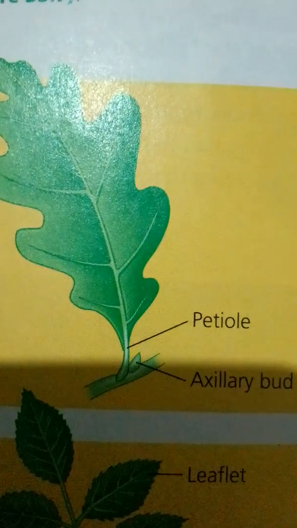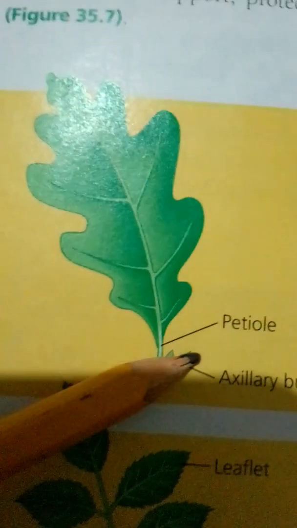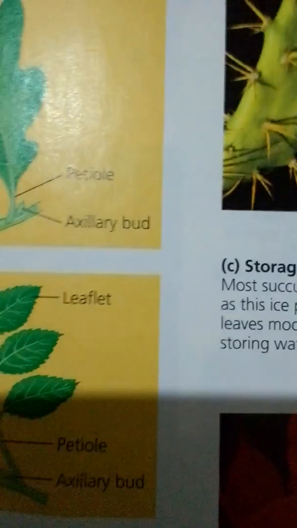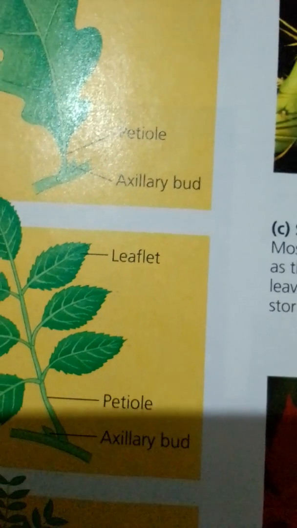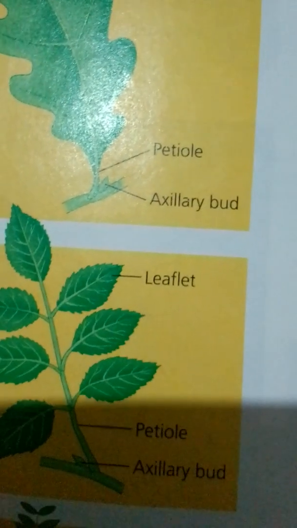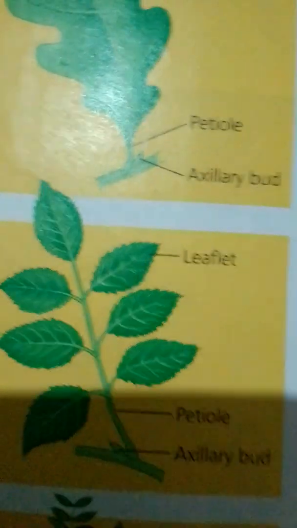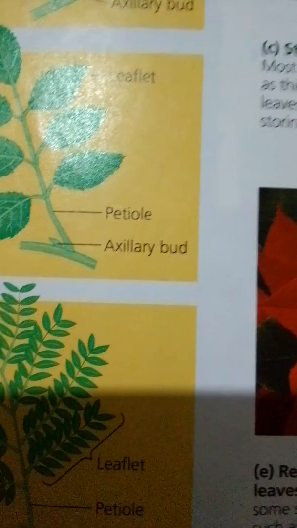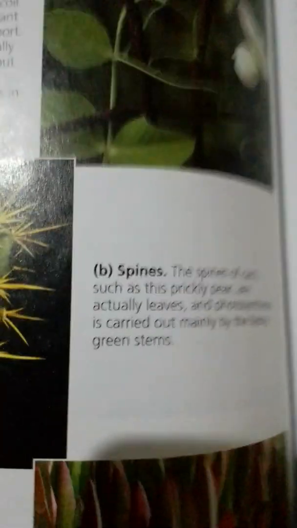The first one is simple leaves, as shown here: petiole, axillary buds. And notice also the compound leaf. In a compound leaf, the blade consists of multiple leaflets. Notice that a leaflet has no axillary bud at its base. Notice also a doubly compound leaf. In a doubly compound leaf, each leaflet is divided into smaller leaflets, and these are examples of simple versus compound leaves.